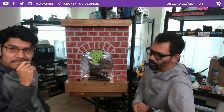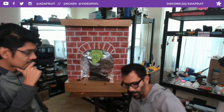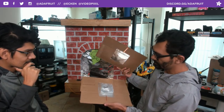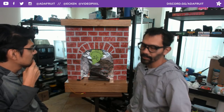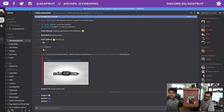Everything's running off of one Circuit Playground Express using these switches that we made out of cardboard with tin foil attached. So when they press together, it'll make contact and activate the servo. I'll go ahead and jump into the learning guide for this. Take a look at the construction of this.